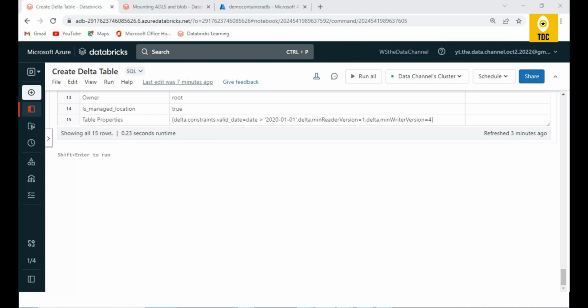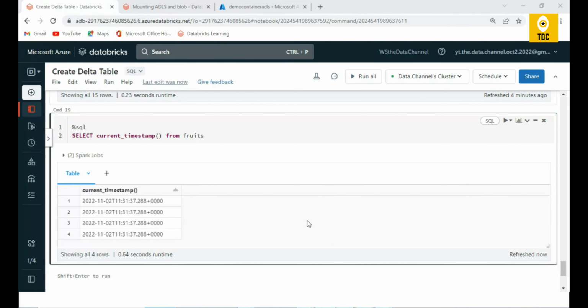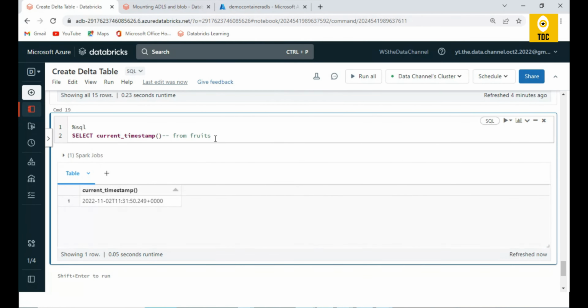To start with, we will see how we can check the current timestamp. Basically, you just add current timestamp and select from a fruits table. This table is optional here because we are not selecting anything from it, so you can skip that, and if you just do current timestamp, you will get the current timestamp.